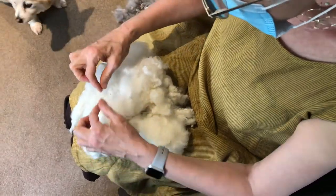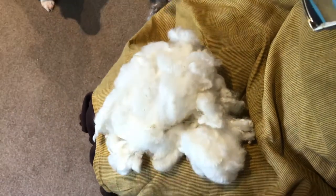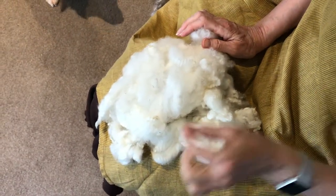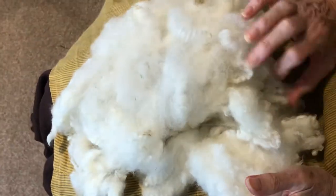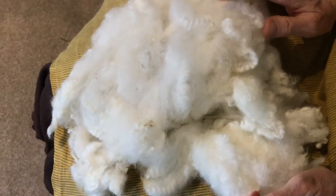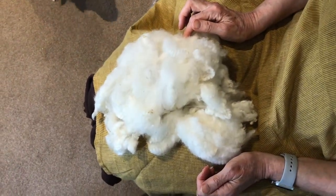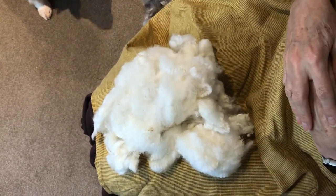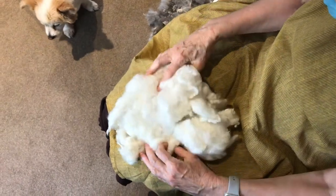Lovely. So last time, of course, we washed our fleece over in the pot on the stove. We got our water up to a nice 80 degrees, and I had it in that laundry bag, and we used a very sophisticated piece of equipment called the sink plunger. And I've rinsed that fleece since, and let it dry. And this is the outcome.